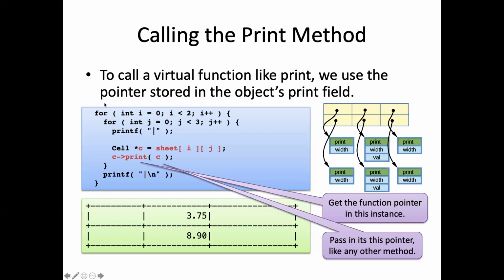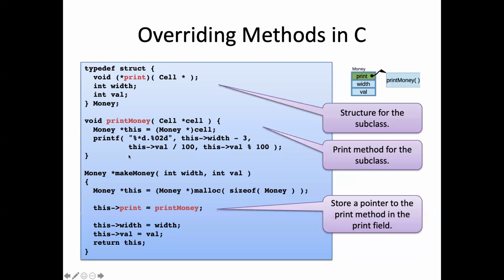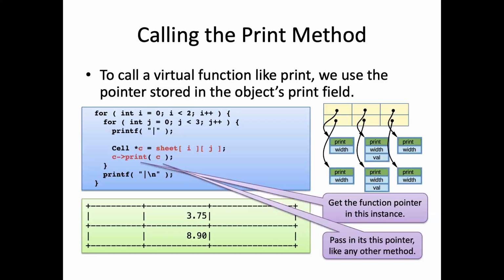If you let me back up a slide, yeah, print money. Now we have a pointer to that for a money cell at least. It expects a parameter that is, tell me the cell I'm supposed to print out. Give me the instance I'm supposed to print. So even though we already used C to get the pointer to its print function, we also have to pass it to that function. So that's why it shows up twice in this call.